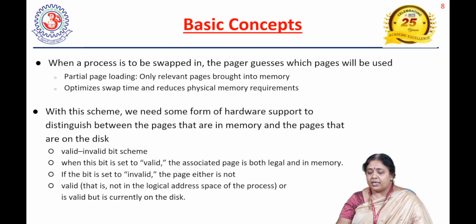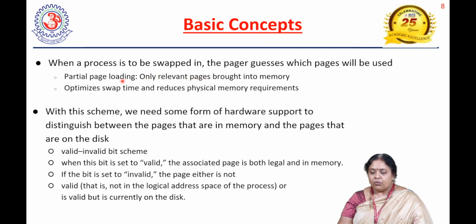Coming to the basic concepts of demand paging. When a process is to be executed, it has to be swapped into the memory. The pager is going to guess what pages will be used, so that only those pages are brought into the memory. Thereby we are implementing partial page loading. That means only relevant pages are brought into memory for execution.